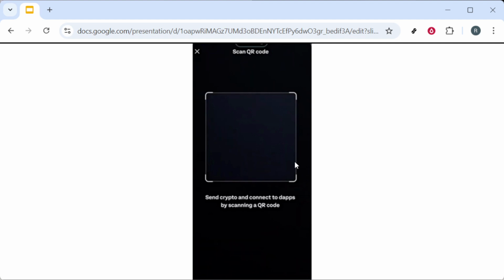Only scan codes from sources you trust and never send funds to a code you can't verify. Scanning a code does not expose your private keys, it simply reads the address so you can proceed as you normally would. That's it. Open the app, log in, tap Transfer, and use the QR icon to scan. Simple, fast, and much safer than typing an address manually.